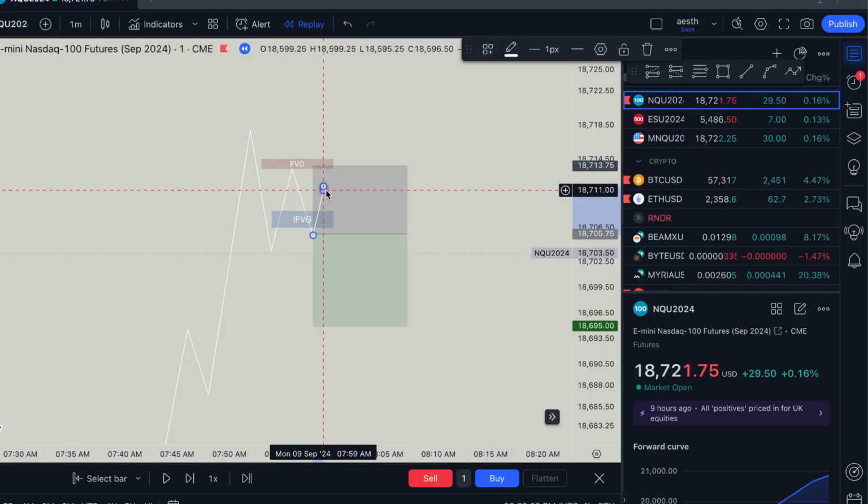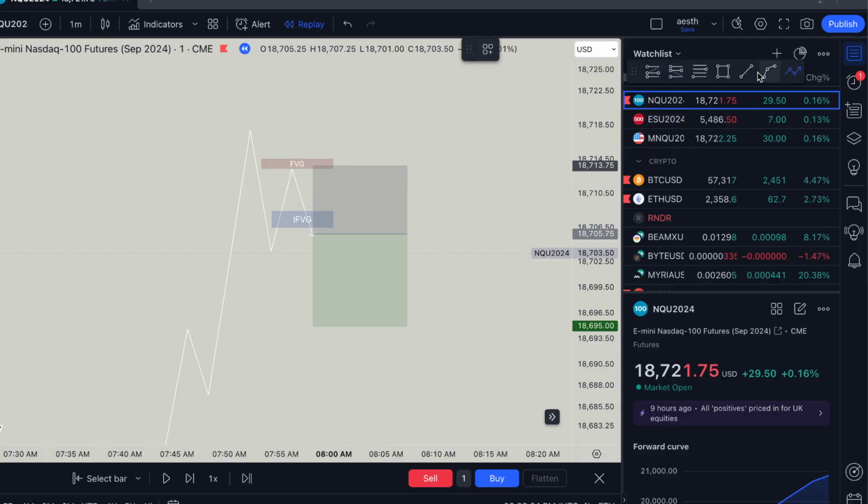And now this just creates a super easy stop run and manipulation for price. Everyone's going to be trading short here. A new 5 minute or 15 minute opens up above, and you'll probably get stopped out. It'll run and take this high, hit this 5 minute or 15 minute, and then it'll start to sell off. And this is super common.